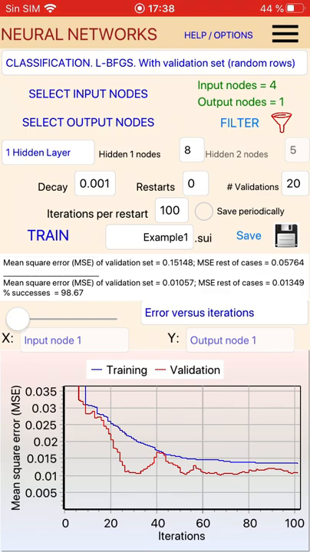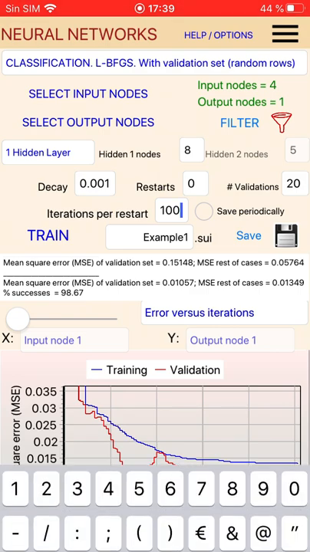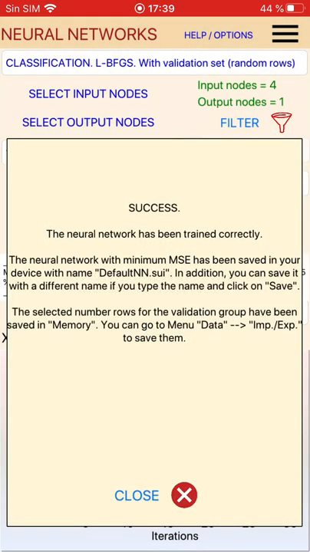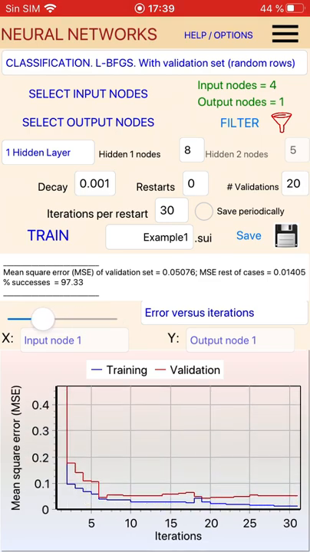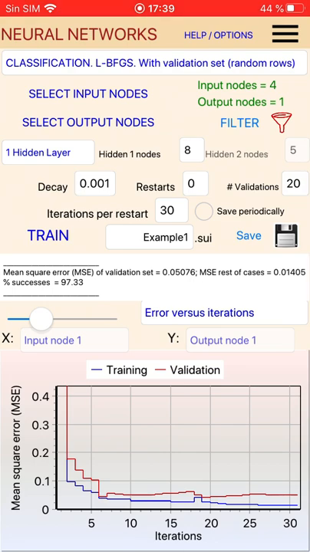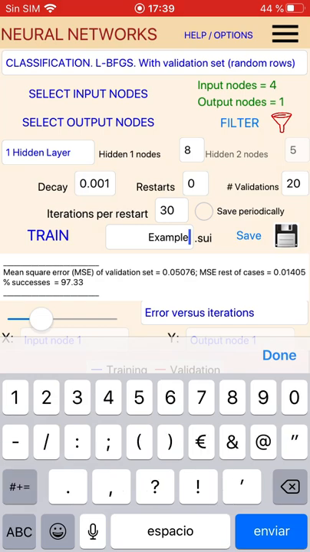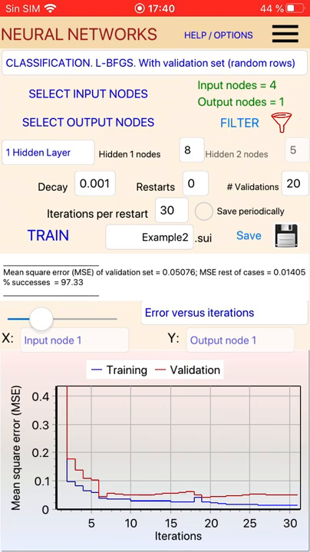But we are not plotting this, because we are plotting like a regression, because we have values 1, 2, 3, and I want the neural network to predict 1, 2, 3. So the predictions have to be very close to 1, to 2, and to 3. This can be treated like a regression in order to see the evolution of the training. So I'm going to stop the training at 30 iterations. I'm going to train again. This error sometimes happens because we are training in the background, but there is no malfunction, so don't worry. We click on Close, and we see there is no overtraining. So this is our final network. I'm going to save it as example 2, and click on Save.